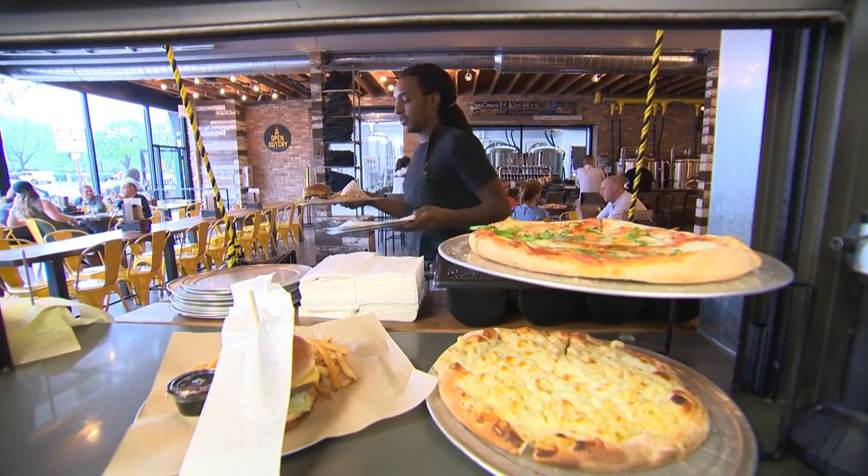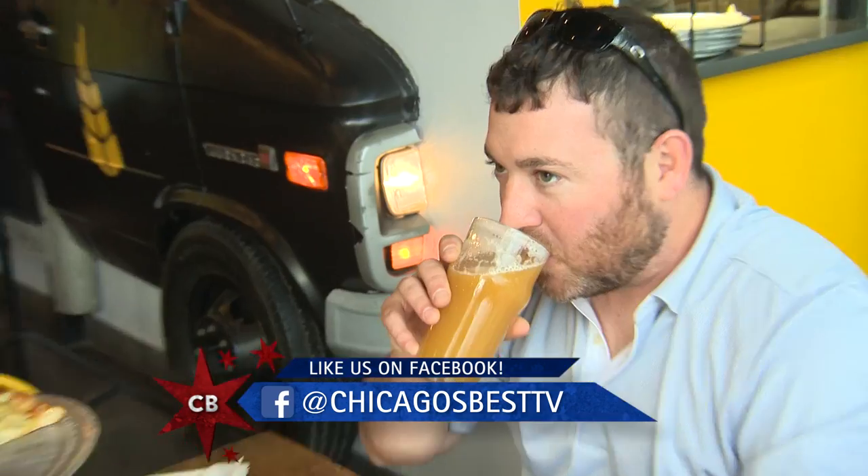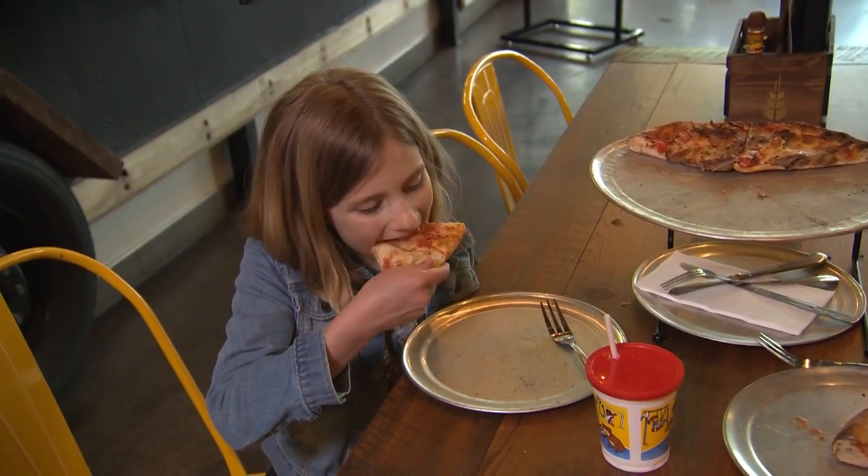We have a lot of bars on West Avenue. We don't have a lot of brewpubs, though, that serve really good food where you can sit and bring your family. So this is definitely a different feel — very inviting as soon as you walk in the door. Feels like you've been here a hundred times the first time you show up. Everybody is welcome here. You can bring your family, you can bring coworkers. It's just opened up a whole different kind of aspect for Western Avenue.